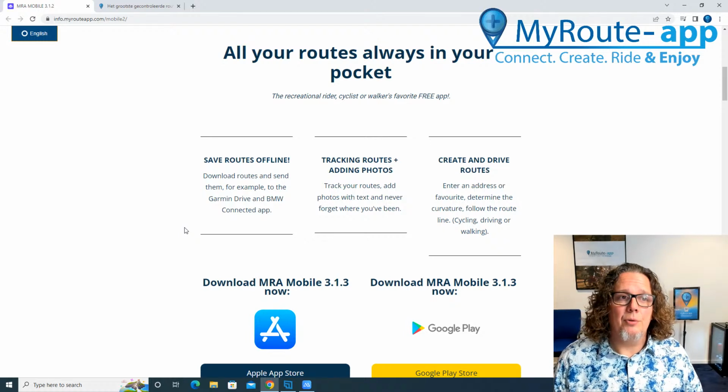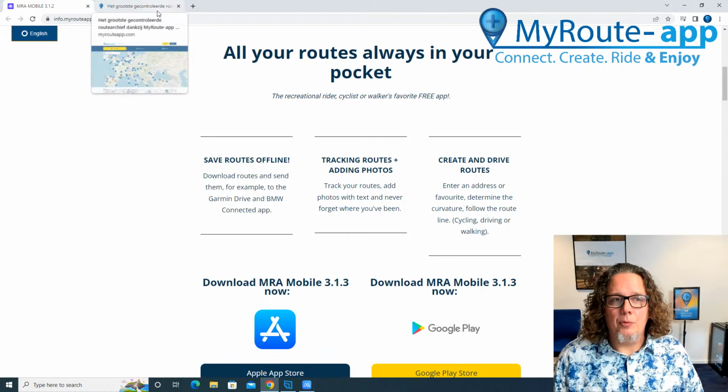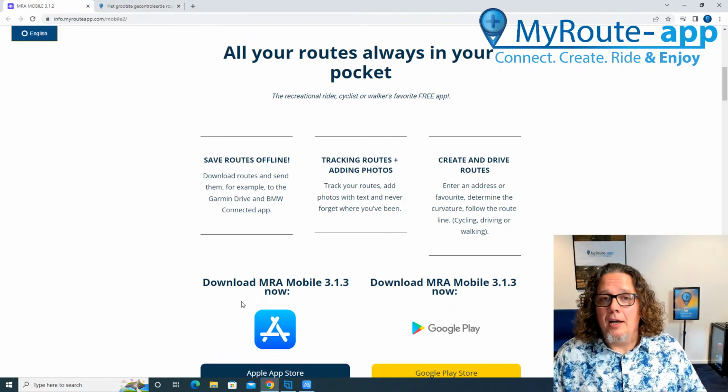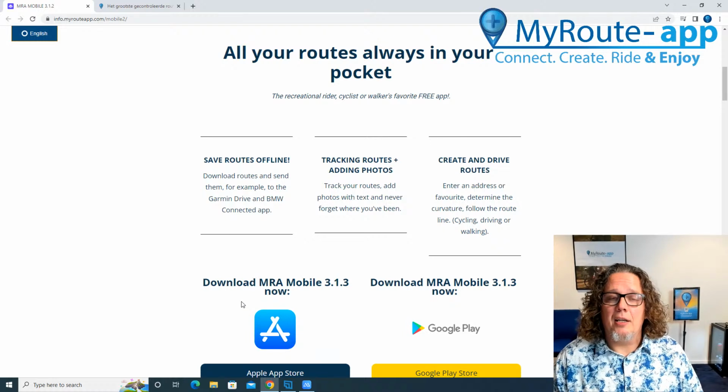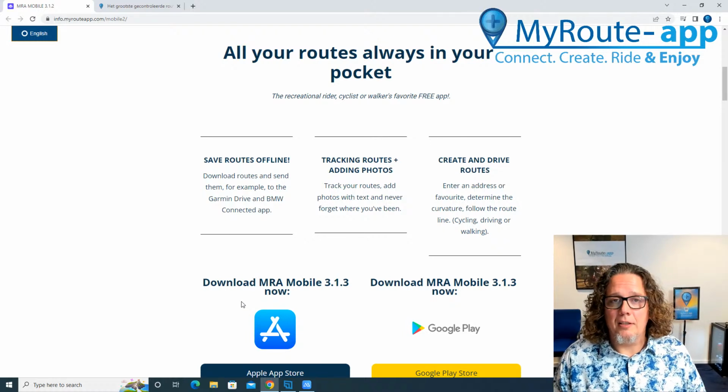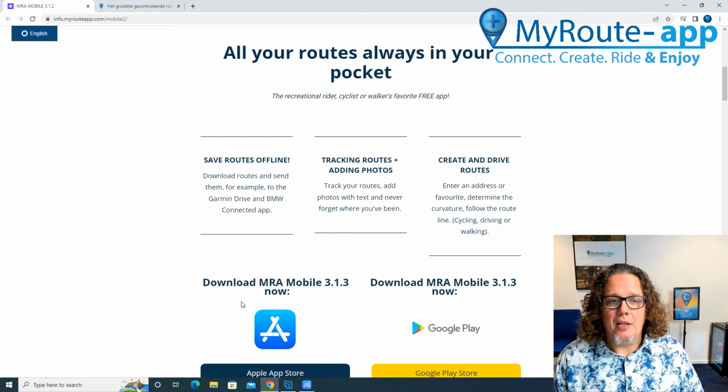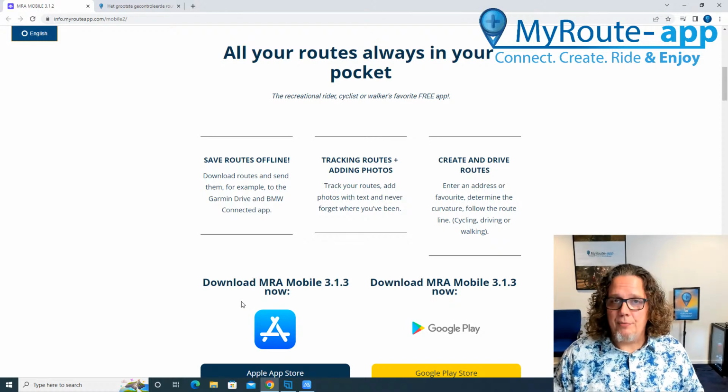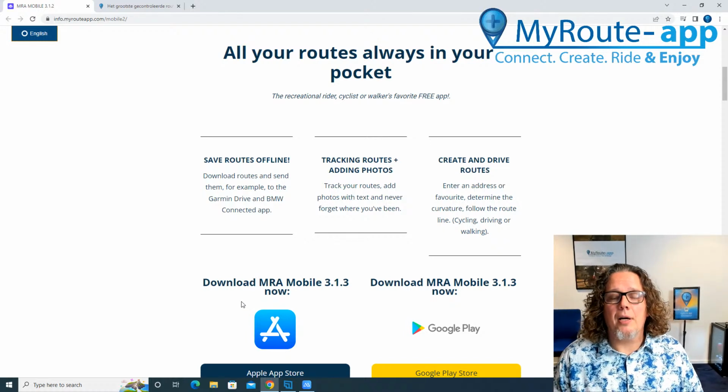If you have created a route in MyRoute-app route planner on the website, or maybe on the mobile app itself, and you want to use that route in your Garmin navigation device, or in one of your favorite apps on your mobile device, you can surely do so by saving the route as a GPX file offline, and you can directly send them to, for example, the Garmin Drive app to use the route on your Garmin XT, or on the BMW Connected app to use it on the BMW Connected Ride app on your BMW Cradle.